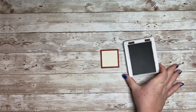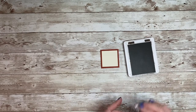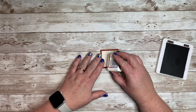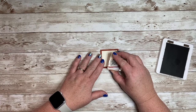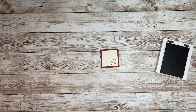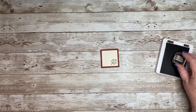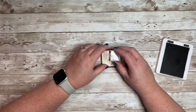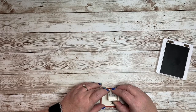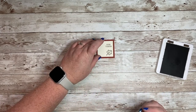I am going to bring in this Early Espresso ink pad. And we're going to bring in our leaf stamp. And I just kind of want to do it right here in this corner. And then I'm changing up the sentiment for this one because I seem to use my Hey There pumpkin on a lot of these. So this one we're going to change it to Give Thanks. And I have to pull this down here to be able to see it and not put my head in the camera. There you go.